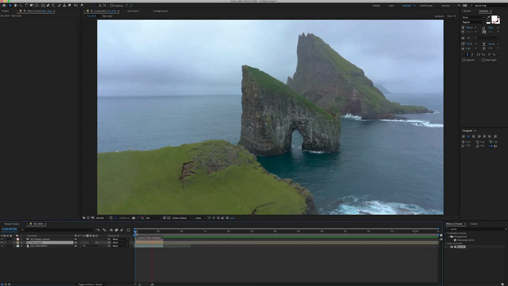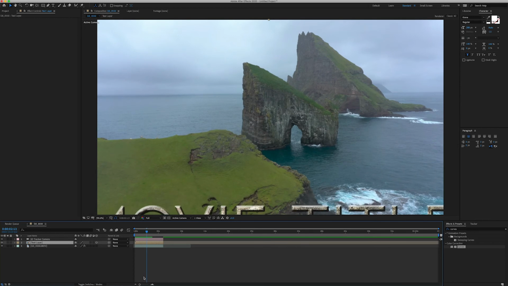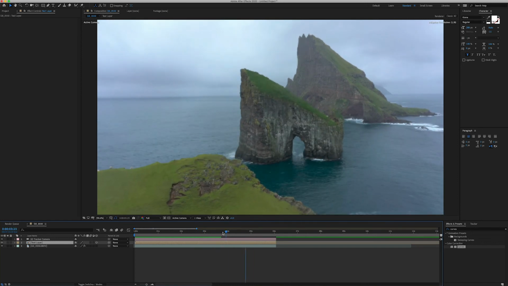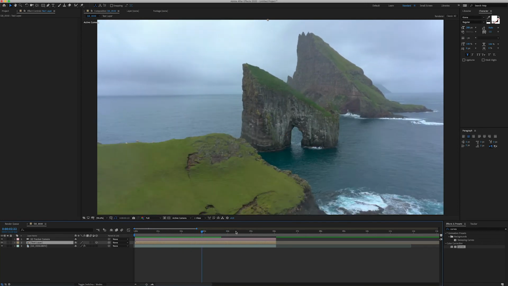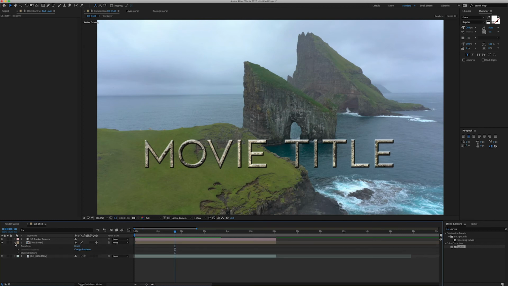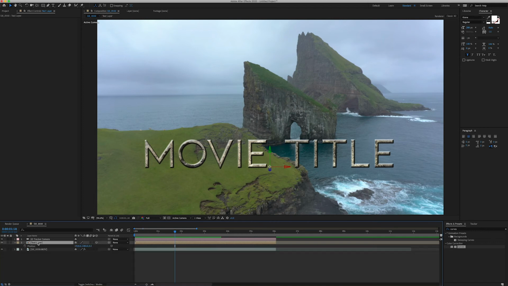Cool. It's nice, but the problem is it goes off the screen after just over 2 seconds, and that's not really long enough. Say I wanted it in the shot the entire duration of the clip, I need to reposition my movie title. So to do that, I can go down here and go onto my transform options, or I can just hit P on the keyboard with this layer selected.